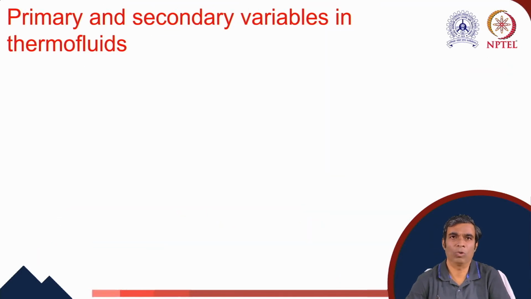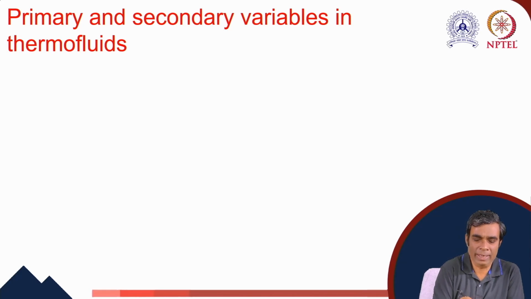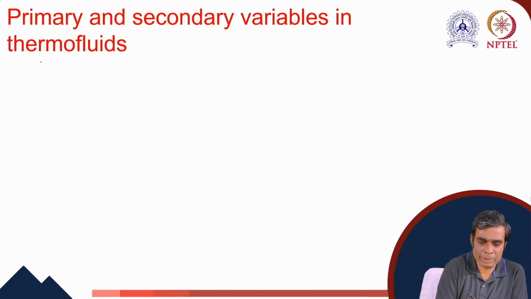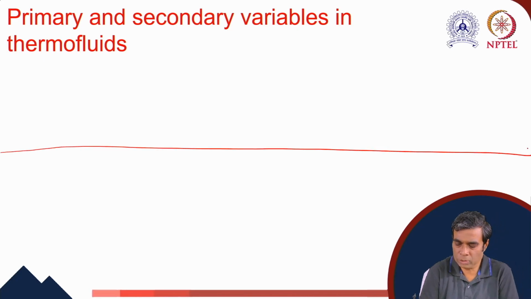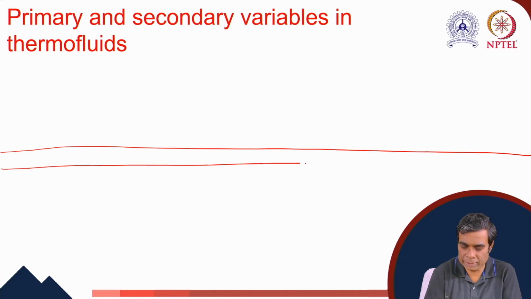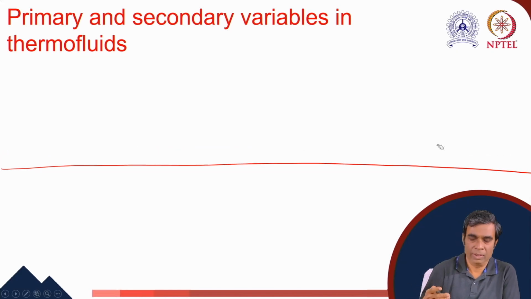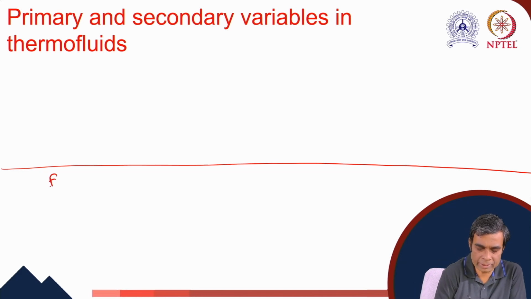Now we go for the energy equation. Here I have less space, so I did not discuss the energy equation yet. Here itself I shall discuss it. The space is less, so I just separate this into two portions. In the bottom portion, I shall write the energy equation, and these primary and secondary variables I shall discuss after this. So let us go for the energy equation derivation from the basic transport equation.